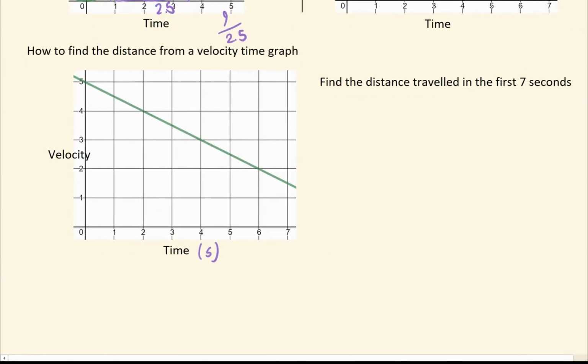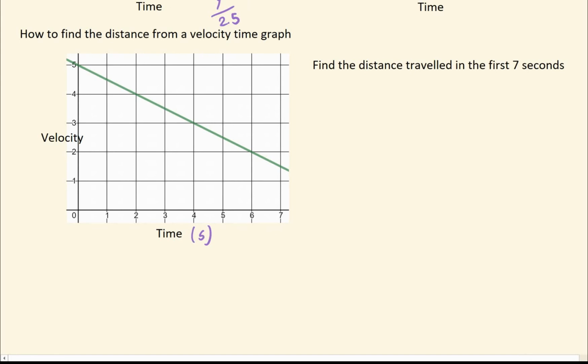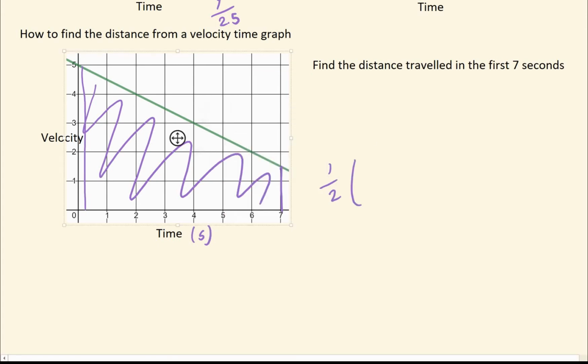And we can also do a similar thing to find the distance from a velocity time graph. We want the distance travelled in the first 7 seconds. If you want to work out the distance, that's going to be the area under the curve. Velocity times time gives you distance. So if we work out this entire area, that will be the total distance travelled. This will just be using the formula for a trapezium. So we can do half a plus b, where a and b are the start and the finish. So that will be 5 plus 1.5 times the time travelled, which was 7 seconds. Work it out and that's your distance travelled.